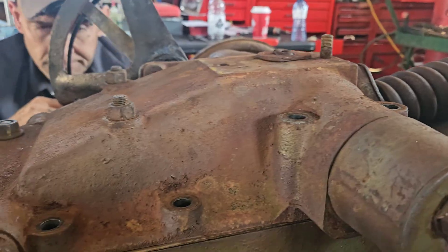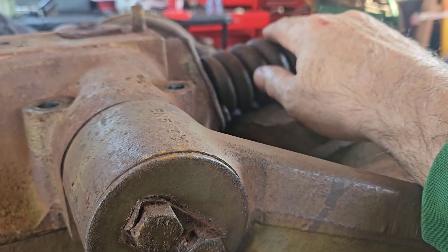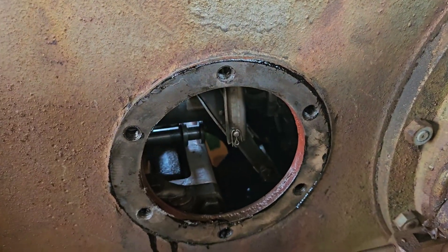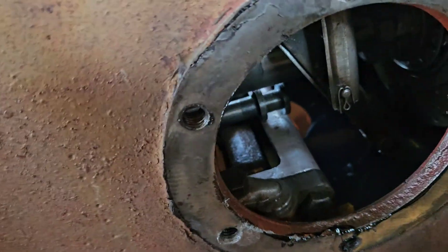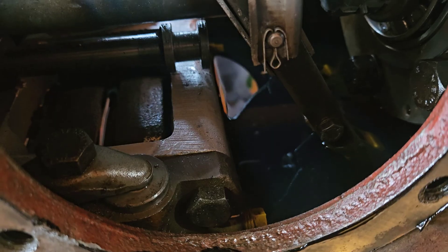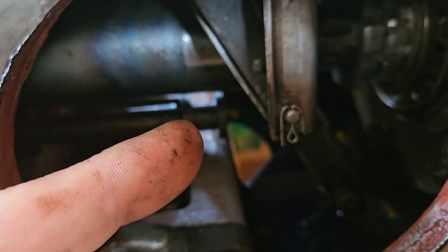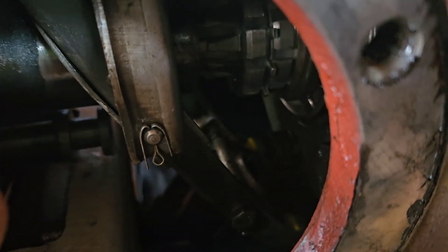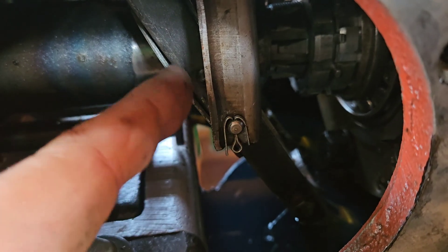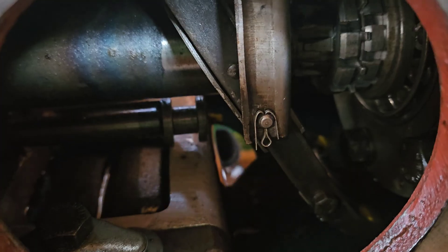So the problem is we may be taking this apart again — and we will be, because we have to. This piece threads into that piece and is pinned underneath. The recap: it would go up very poorly and would not stay up, it would go down, which was opposite of what we had before — the valve was stuck. We did this inside the hole last time because we didn't know what we were doing. This portion here has to be on this side so that this runs in a straight line. When I put it together I was thinking about it backwards, and my suspicions were true because I never had any pictures.